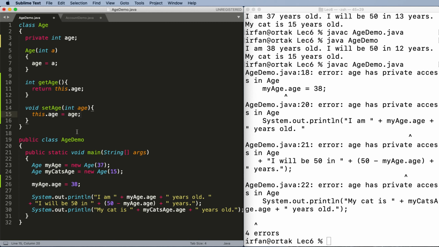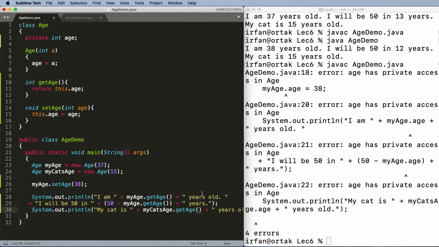If I ever want to set this, I need to say my age dot set age. So this is a proper way of accessing and modifying. Also in this line, if I want to get this, you probably guess I have to say get age. I'm just going to copy this very quickly and paste here, paste here.